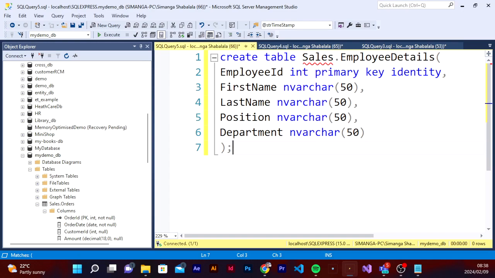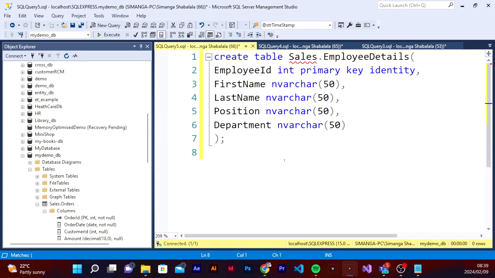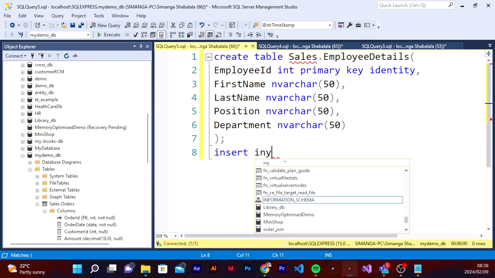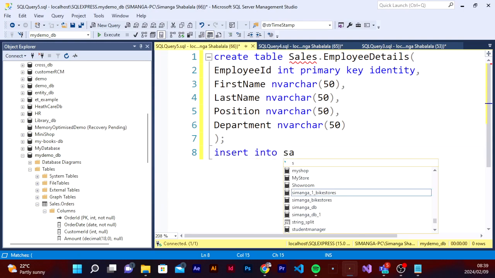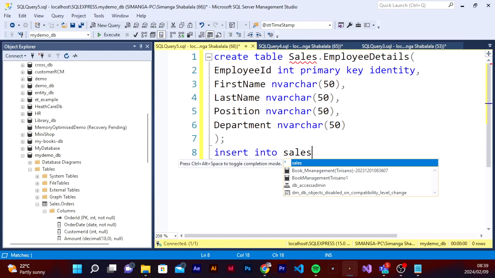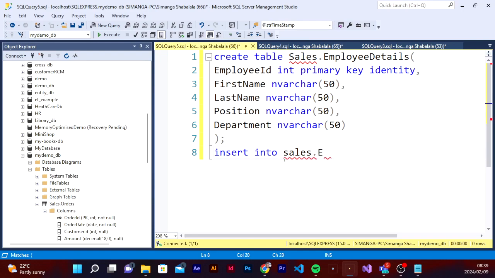All right, then maybe we can also insert some data in the table. Just want to zoom out a little bit here so we can insert some data. So we can insert into sales.employee details. Let me just separate this.